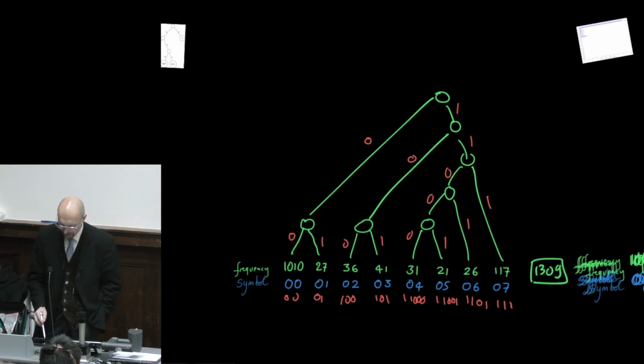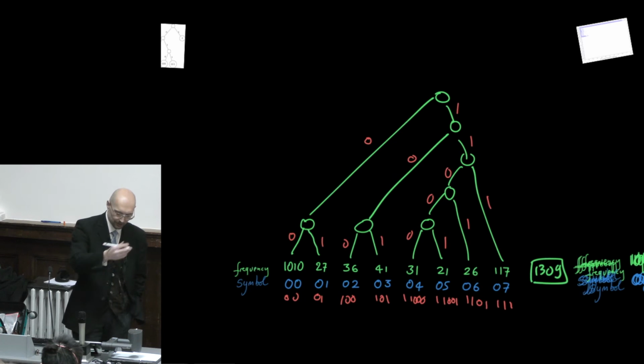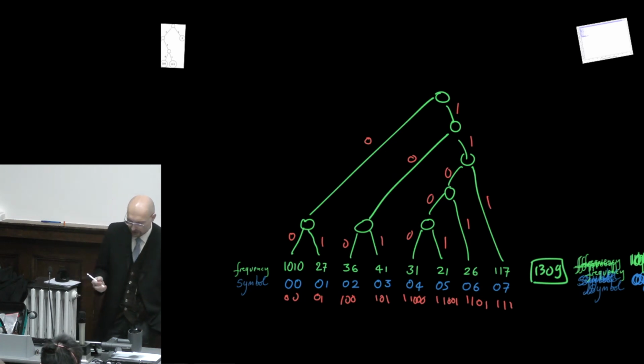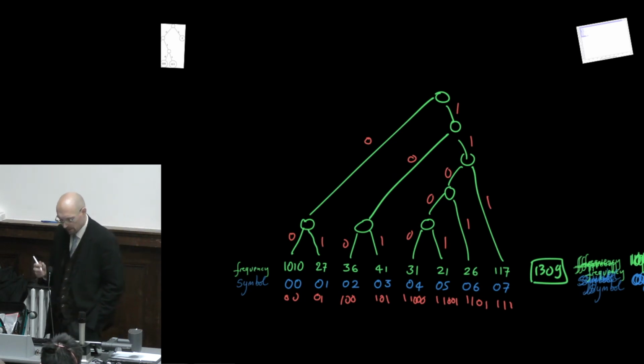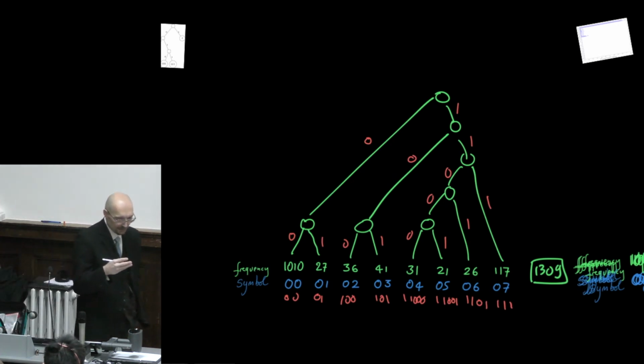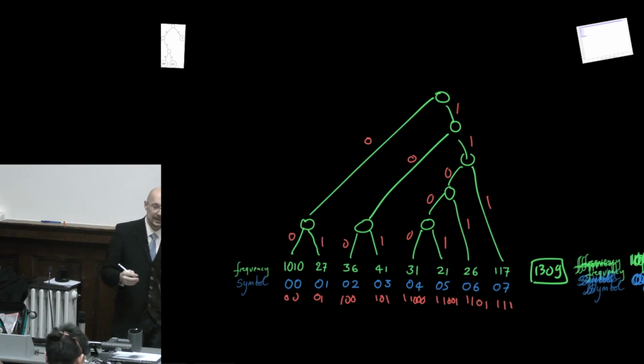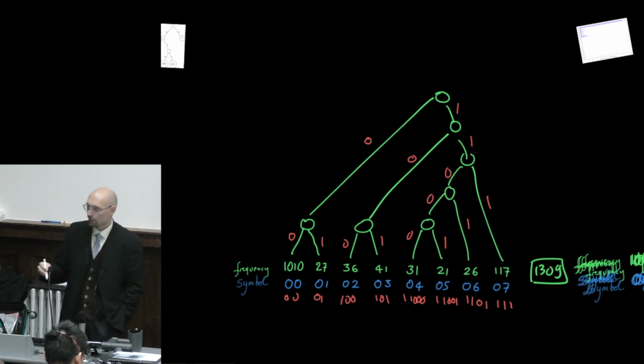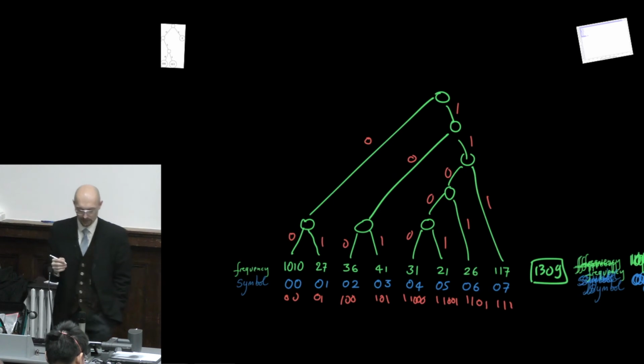But each time that I pair up two things, I'm making a choice. And I would like to make the greedy choice. I'm talking of Huffman codes as an example of greedy. Where's the greed in that? How am I making a greedy choice? Well, the greedy choice would be the one that leads to the least expensive code. And so if I could somehow define what is the contribution of each of these decisions to the final cost of the code, then I could take the decision that costs the least.